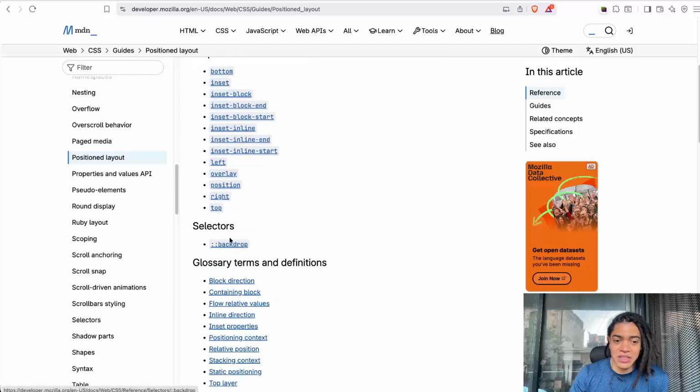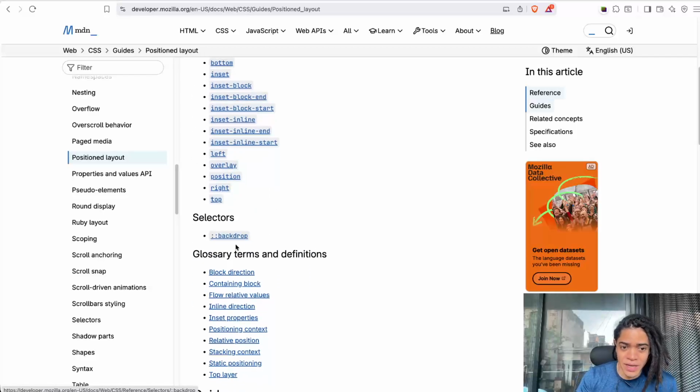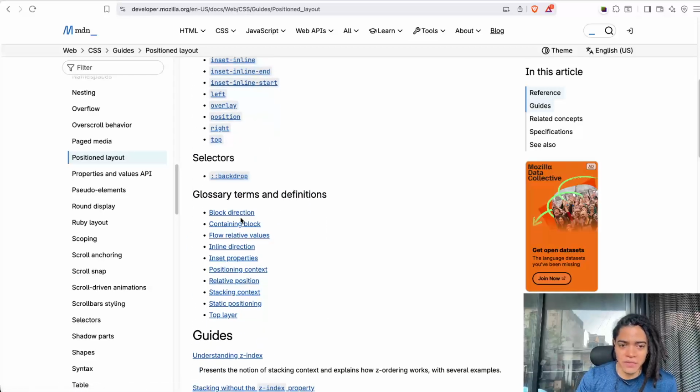All right. Now the selector. And the glossary terms and definitions: block direction, containing block, flow relative values, inline direction. Again, block and inline direction is how the content is going to be read. Inline is the way you read the content, and block is how you stack that content.